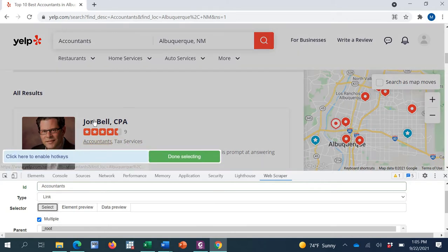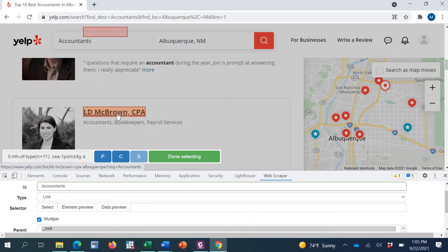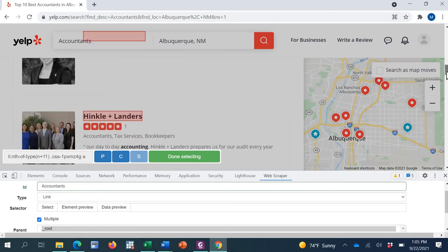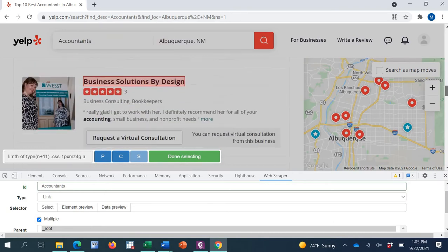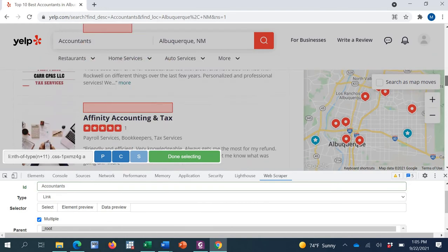After selecting, you will see the color change. So select this one, and then I'm going down, select this one. After selecting two or three, you will find that all the other companies have been automatically selected. Can you see that? So this part is done.